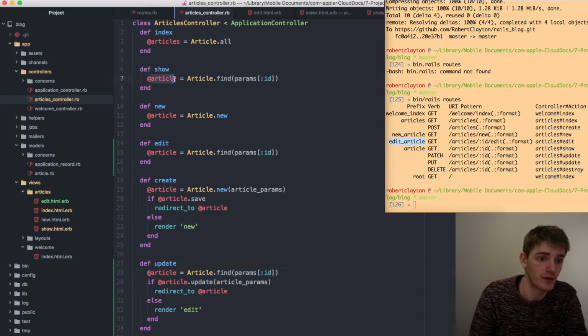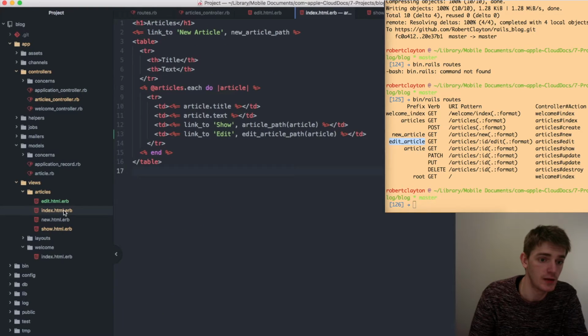In the index we're actually inside the table, so we're doing articles.each. So we want that specific article, which is why we're passing it in like that.